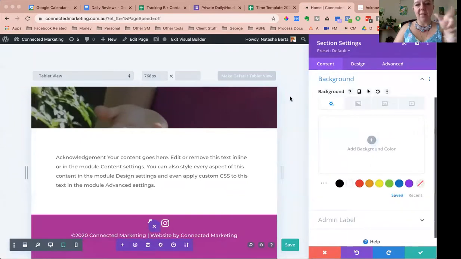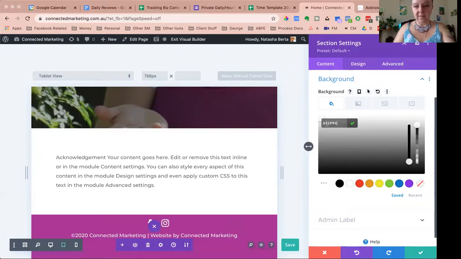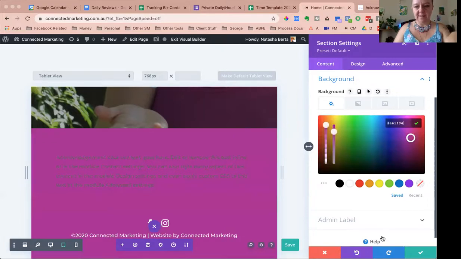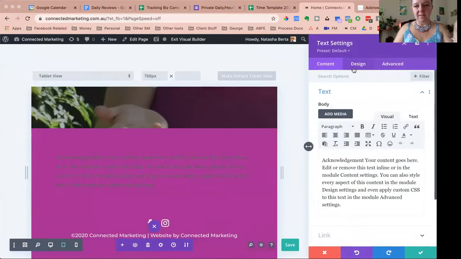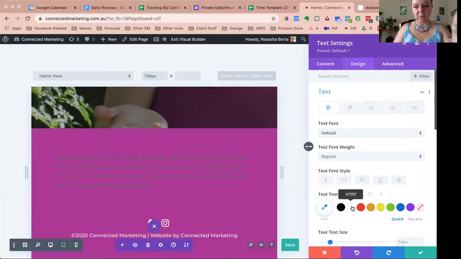And that other step I did was using this thing called Color Picker Eyedropper. You don't need that. All you need is the hex code of your color. So hopefully you've got that stashed somewhere. So now you can see that's really hard to read because that font is gray. So then click on the module for the font, the cog, come into design and change the text to white.